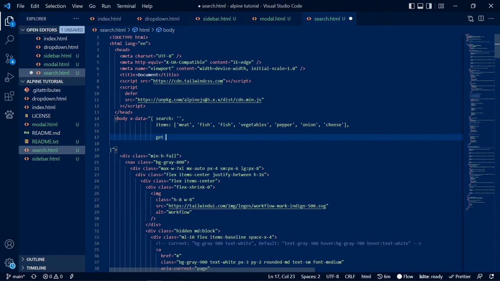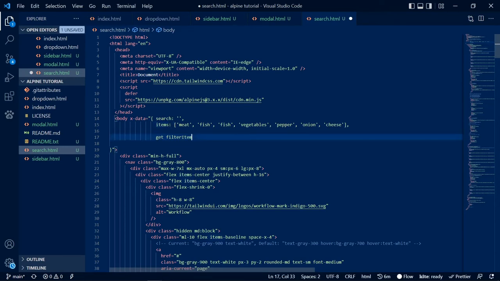Now some people might be comfortable using a getter, but I'm going to do it like this, partly because this is usually what's in the documentation. So I'm going to say you should filter what is in this component here, filter item.